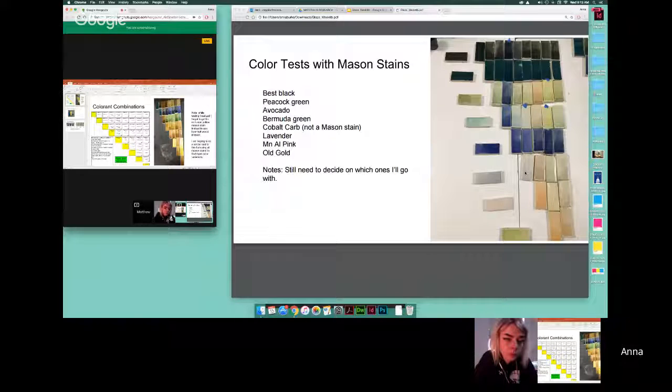Some of the avocado ones are interesting, but the ones that are more mixed with the Bermuda and giving you more chartreuses definitely seem more interesting. But like I said, it's your palette, so however you want to do it. And so at this point, as we discussed, it really just comes down to making color choices and intensity choices.